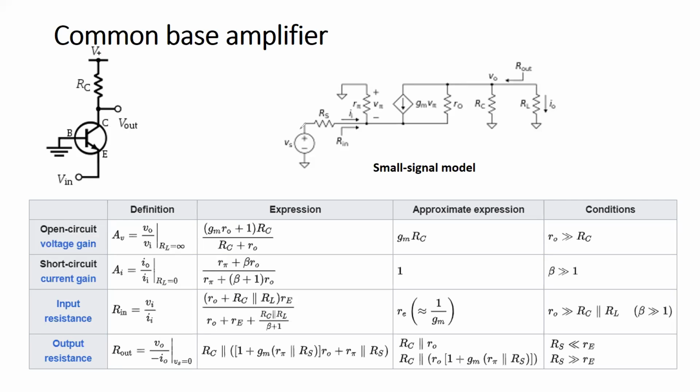Hello all, welcome back to our channel, and this time we are going to talk about the Common Base Amplifier. This is a very important circuit in discrete and integrated design. So as you can see, here is the basic circuit diagram of your BJT employed in common base mode.